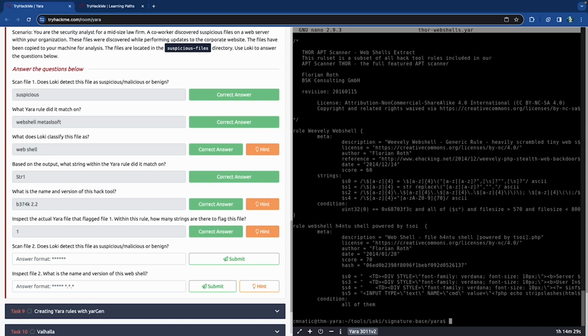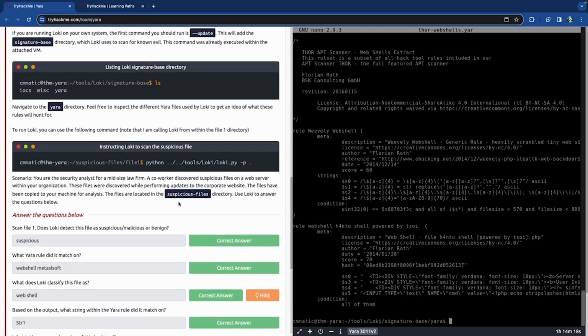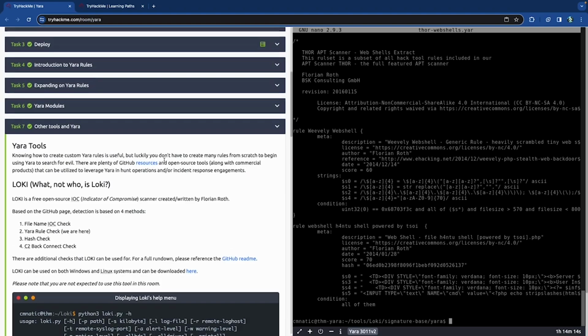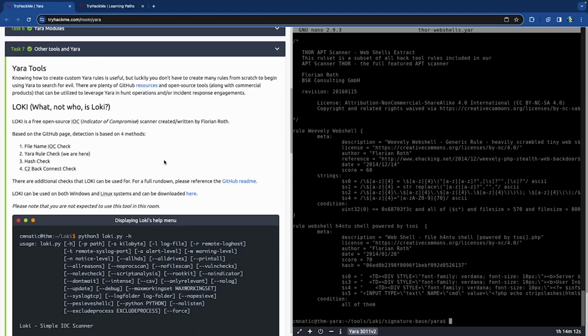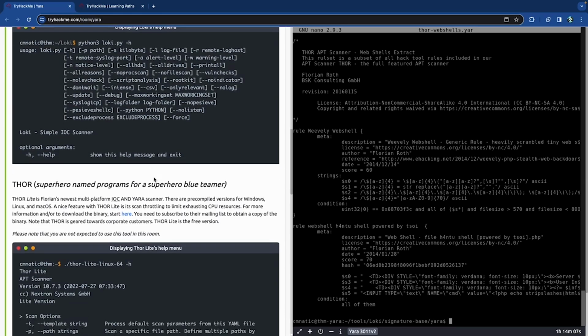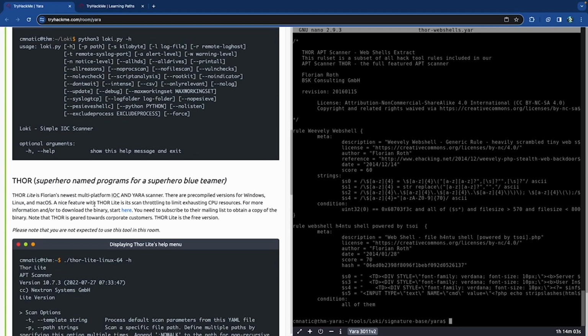There was a lot of code, and I bet there was even more code below that, meaning there were more rules. There were just so many rules inside of that. And thanks to Florian, the guy who wrote this code or this rule, whoever made Thor as well as Loki. What's his name? How am I missing his name? Oh, Florian. It's definitely Florian.